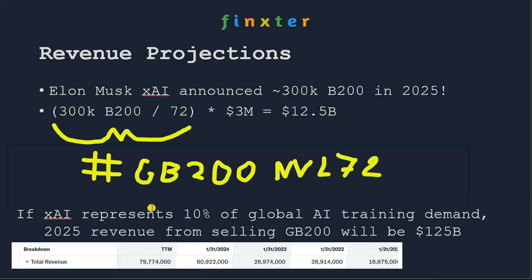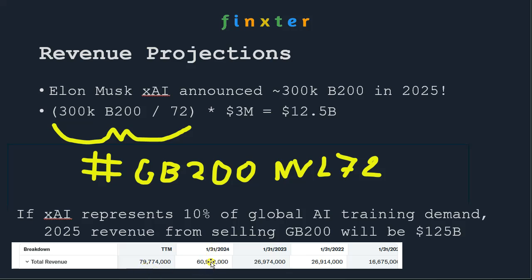For reference, here I added the historic revenue numbers. In fiscal year 2021, they had 16 billion of revenue. Then in fiscal year 22, they had 26 billion. It stayed at 26 billion for a year, so there was no movement. This can always happen, that we have a building phase where revenue doesn't grow, but if you are in the right industry, then it will eventually grow. And it did, more than doubling the revenue in fiscal year 24. And now, given the recent quarters' growth, we have like a 79 billion revenue.